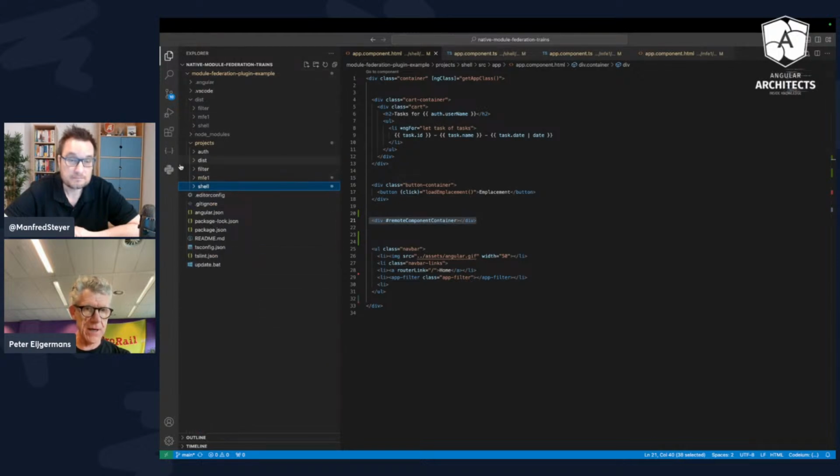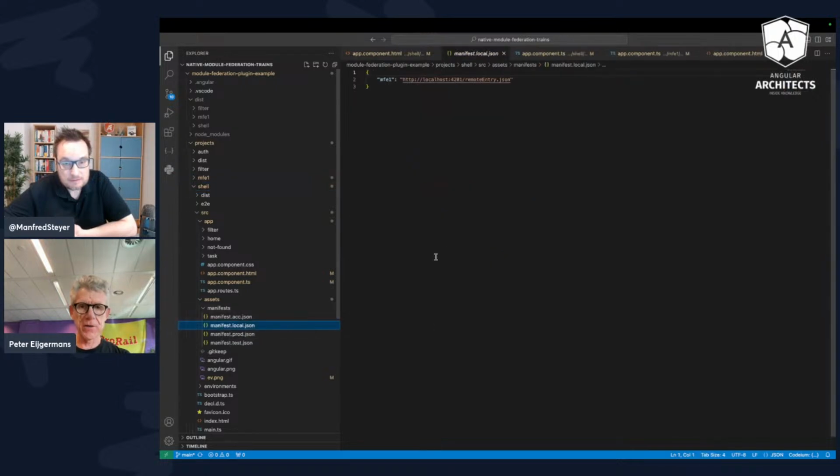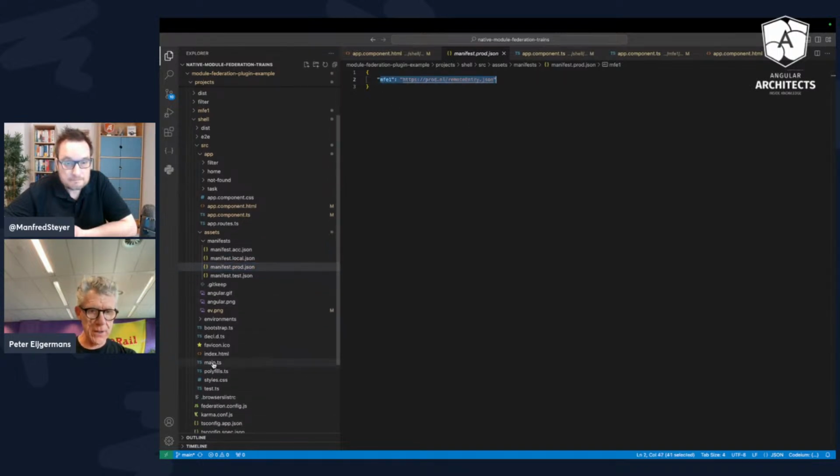Firstly, we define in our shell application. I've here created a monorepo with two applications, the shell and micro frontend one. That's all. Let's start with the shell or the host, and in the host we define the manifest file in the assets. I have a manifest file for the local JSON manifest file, and I define here the URLs I showed you just. And also for acceptance and production, we have the same file. I also spin up during bootstrapping of the application. That's very important. I can read this manifest file.